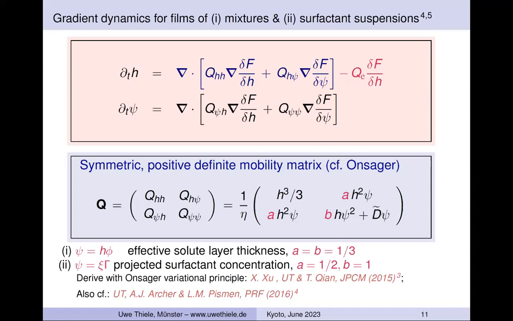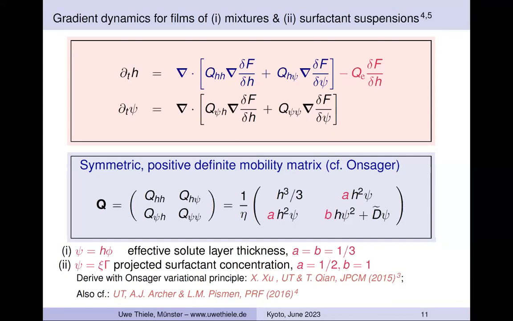So what we use here is not the concentration that's vertically averaged in the film, which would be the first choice if people tried that. But you get into trouble with your variational calculus because these two quantities are not independent of each other. If you fix the particle number locally of the solute and you change the film height, then the mean concentration changes, so you cannot vary them independently. However, if you take h and psi, where psi is h times the height-averaged concentration, then this is like the local amount of solute expressed as an effective film height. And then it's very easy to write everything down.